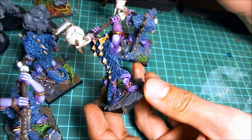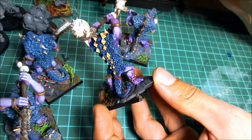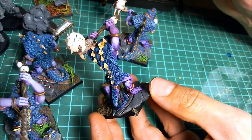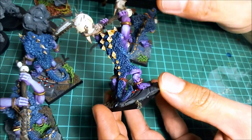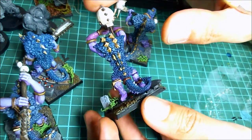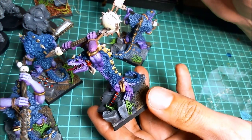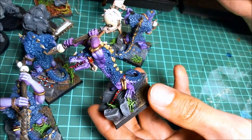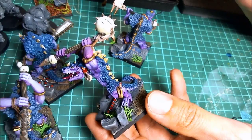weapons themselves, okay? So the weapons were all done with a khaki, Hammerfall khaki, and then I just basically lifted it up to white to catch the light source. I think all the shafts are Rhinoxide with XB88 as a highlight. But what I did on the different colors is every single weapon here is based in pig iron, which is your dark, bulk gun metal type color, I think, is the Citadel equivalent. And then I dry brushed each one in one of a few different gold colors. One was Brass Balls by P3, one was Molten Bronze by P3, Balthazar Gold, Solid Gold, and there's another one in there. I'm not exactly sure which one that is. I think it was the bronze color from Citadel.